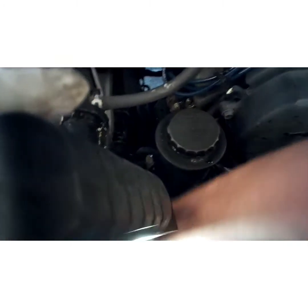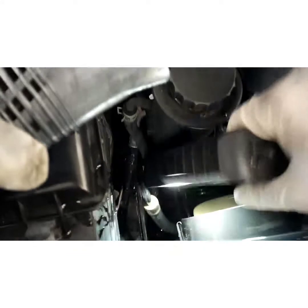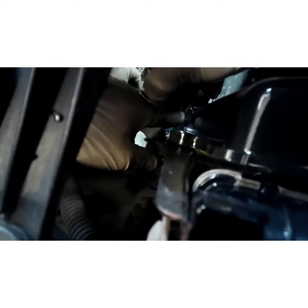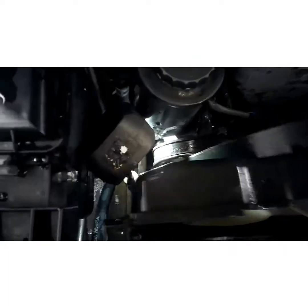This bottom bolt on this side's a little tighter. Yeah, this ratchet's getting weak. Sorry if you can't see that, if I'm moving too much. It's a little tighter over here. There we go. Alright, now you can just lean that out of your way.